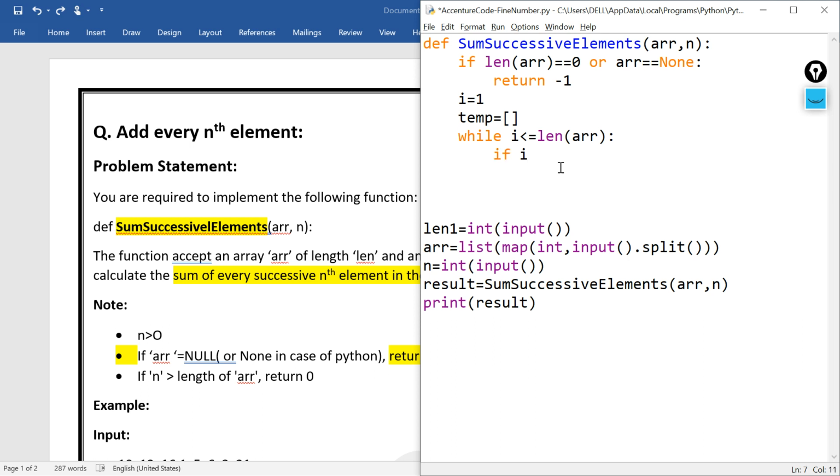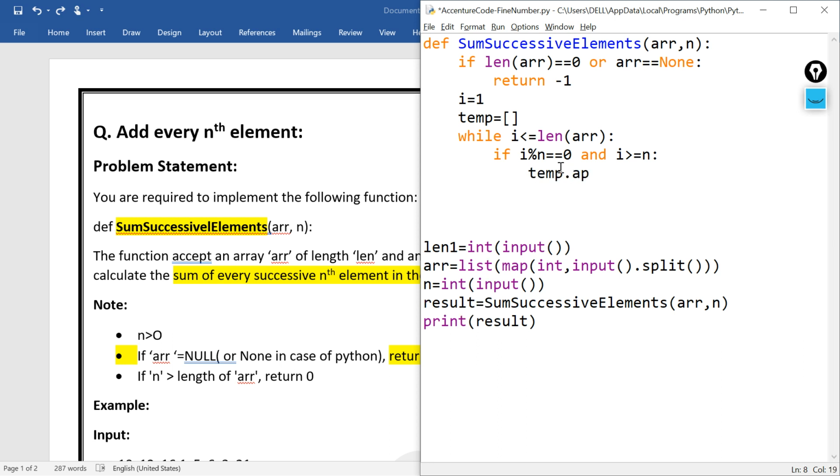Instead of writing i equals to n, I can say i modulus n equals to 0 and i is greater than or equals to n. In that case I will add that value of array.